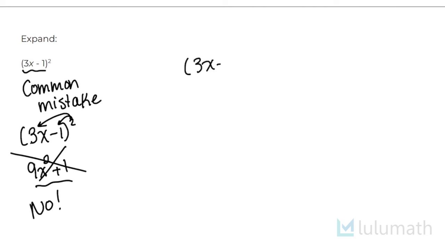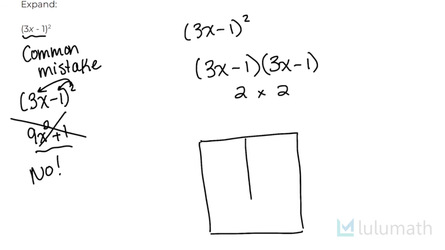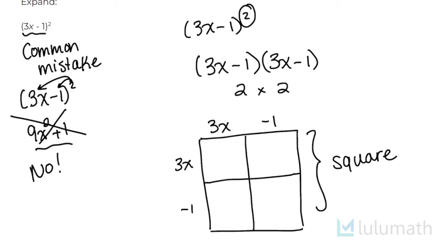Well, 3x minus 1 squared means you need to multiply it by itself. So it's 3x minus 1 multiplied by all of this 3x minus 1. So this ends up being another 2 by 2. So if I take a look right here and do this multiplication, I can just write 3x and -1 as my first binomial, and then I can put 3x and -1 as my second binomial. Notice how this ends up being a square when we do this, and this says 3x minus 1 squared. That is not a coincidence. So let's go ahead and do this multiplication.